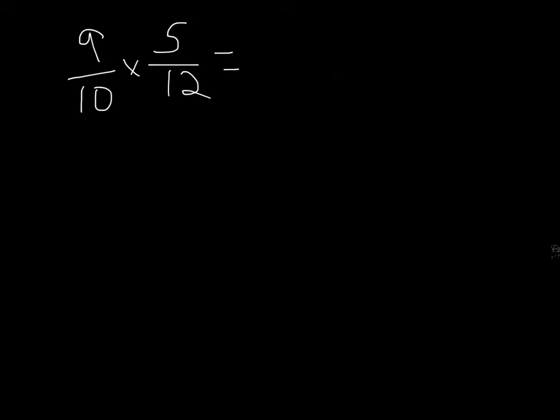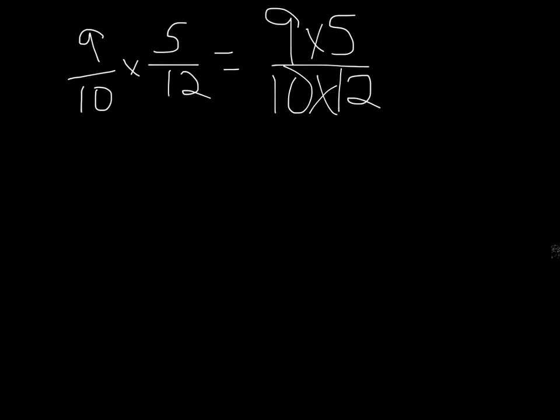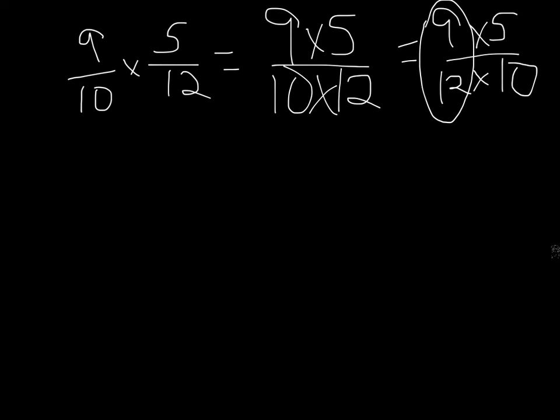Okay, and so here's something I recognize. I recognize that the numerator is going to have 9 times 5, and my denominator is going to have 10 times 12. And I could even flip the order. I could put it over 12 times 10. I don't need to do all this, but this is going to show you why. Because isn't 12 times 10 and 10 times 12 the same thing? And if it is, what I recognize is I've got 9/12 over here, which we know is 3/4, and I've got 5/10 over here, which I recognize as 1/2. I could simplify these before.